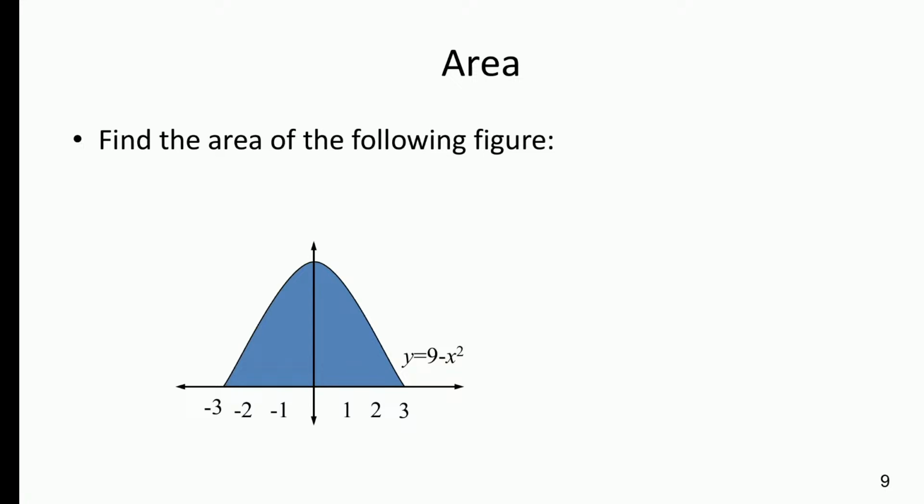Find the area. Now, I know what you're thinking. You can do this using your antiderivatives. And we all have that tool in our tool chest now because we've all had Calc 1. So the way that you would do this, if you were allowed to, but I'm not going to, at least not for now, is you would do something like this. The definite integral from -3 to 3. And you would compute this using the fundamental theorem of calculus, which says that when you want to compute an area like this, you can just use the antiderivative.